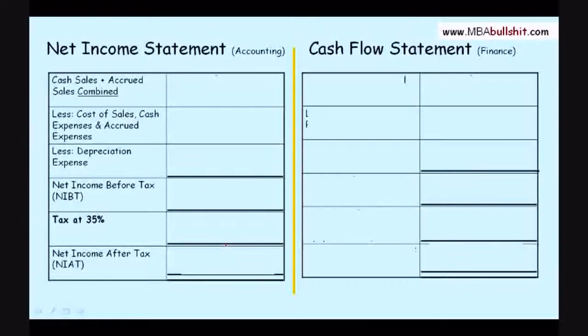So the focus of this video is to know how financial managers prefer to use a cash flow statement, instead of a net income statement, which is preferred by accountants. Now, these two statements are very similar, but they are not exactly the same. So, you'll see in a while why they are not exactly the same.